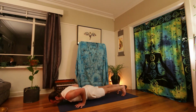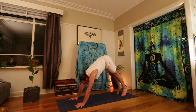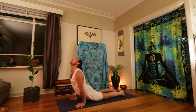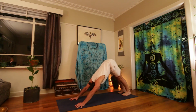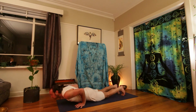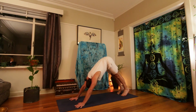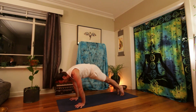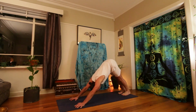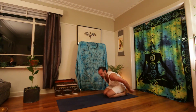Exhale, inhale, exhale, inhale, coming forward, exhale, inhale, exhale, inhale, exhale, inhale, exhale, inhale, exhale. Oh, you can come down into child's pose.